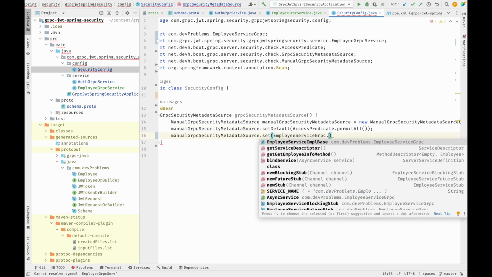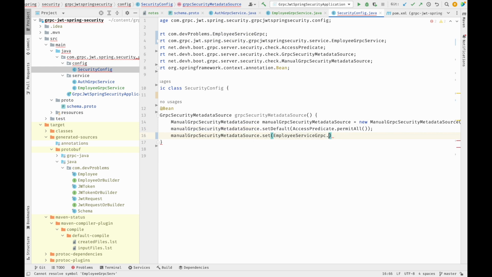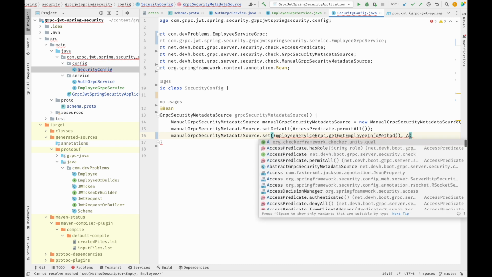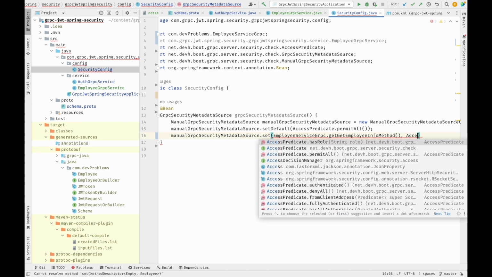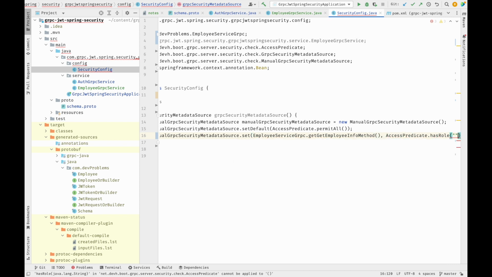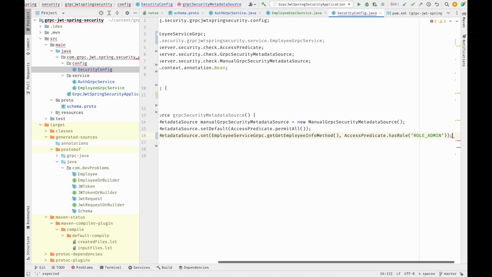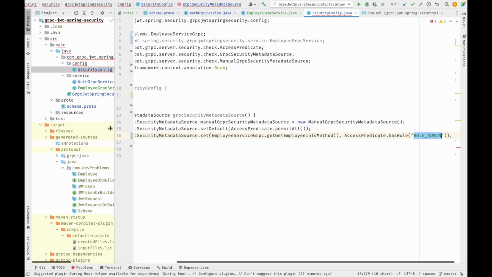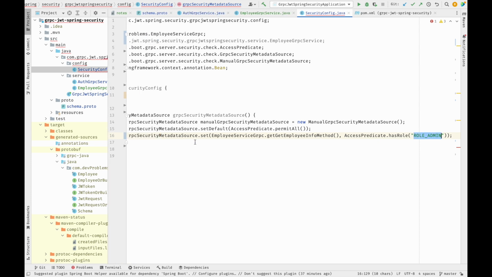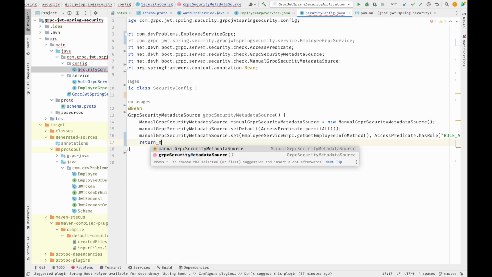Dot employee get employee info method should only be accessed by a user which has a role admin. So I have just defined the rule here. If you remember, in the REST based microservices also, we have to implement one filter chain method, and there we used to write all the rules like this for all the endpoints. And now we are good with this.